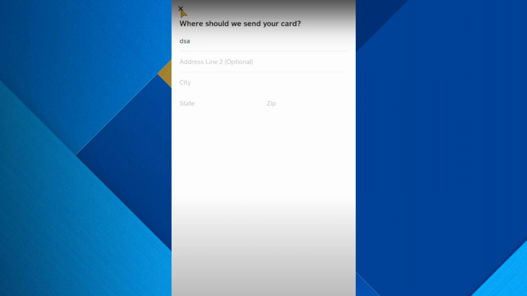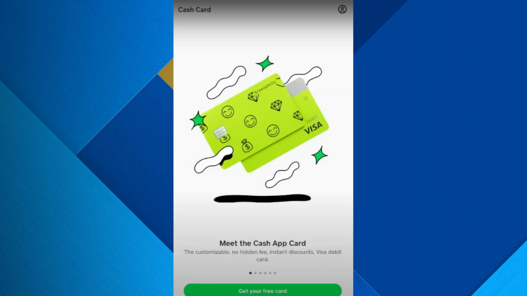This makes it even more convenient to use your card for all kinds of transactions without needing the physical version right away. So, whether you're looking to shop online, pay for services, or simply manage your funds in a digital wallet, getting a virtual Cash App card is a hassle-free and stylish way to do it all. And that's it, you are done.